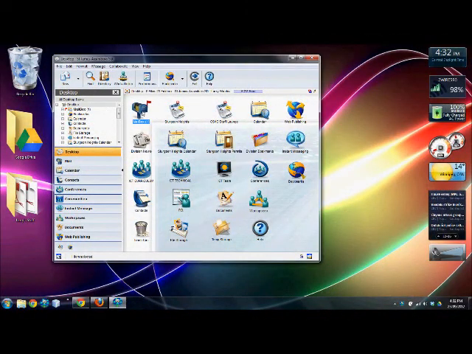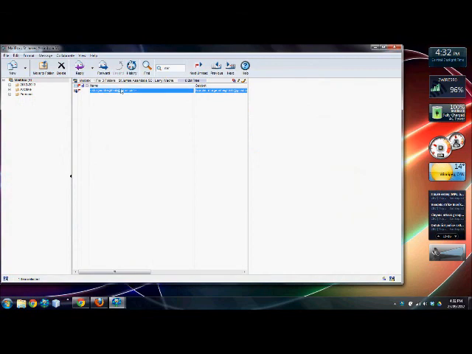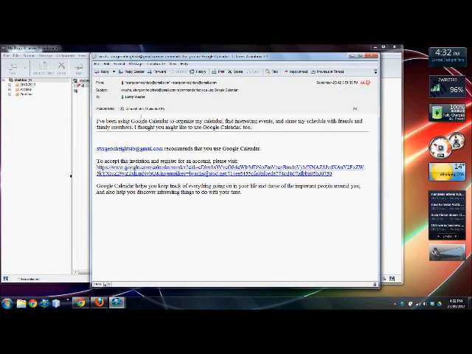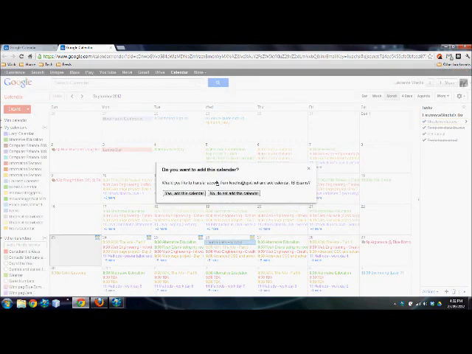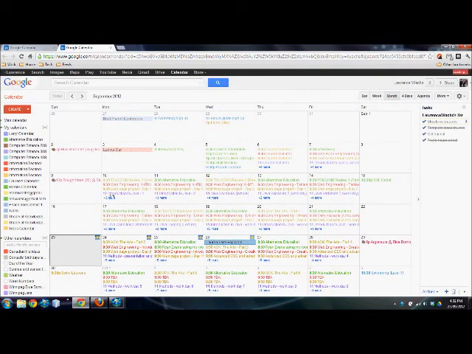Now I'm going to show you what it's like when you receive the invitation to join the calendar. You get an email, and it basically says, would you like to add this calendar? So for someone else who's got their Gmail account or their Google account set up, they can add the calendar to their set of calendars. So I'm going to click Yes. And now you'll see amongst all my calendars is the IB Exams calendar, which I can turn on and off if necessary for use.